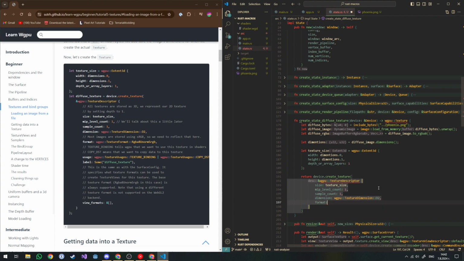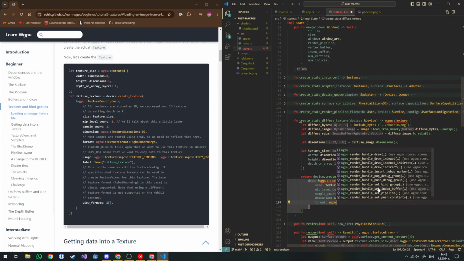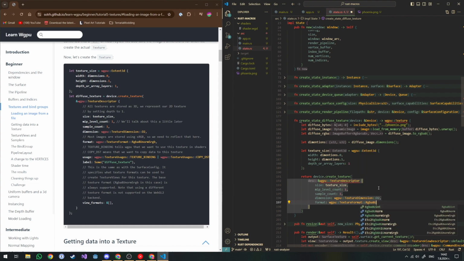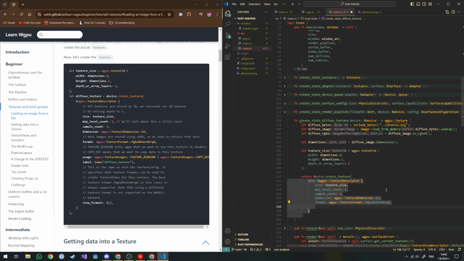Format, WGPU texture format, RGBA8 unorm sRGB. That's a title. That's a name if I've ever seen one.